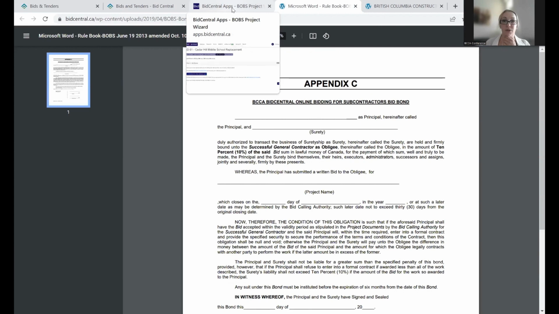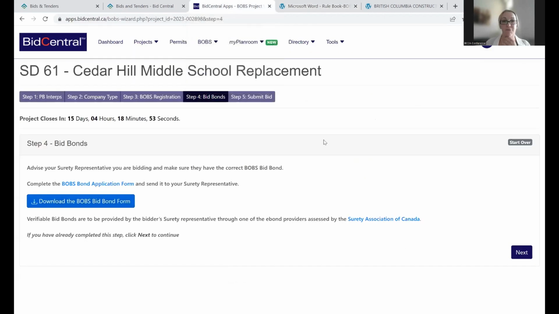The other item that I would note that is critical to having a valid and compliant bond is that they have to be through one of the e-bond providers that is approved by the Surety Association of Canada. There's 3 of them, and they need to be properly electronically signed and sealed through one of those three. Most of your brokers are probably familiar with it. E-bonding is more and more common. Certainly the construction associations support it. So just make sure that you get them that form and that you get them to fill it out correctly.